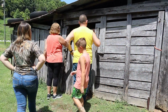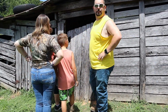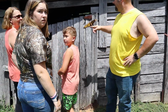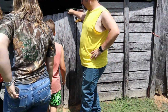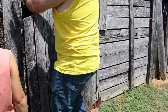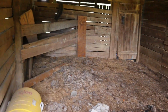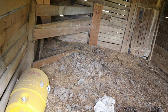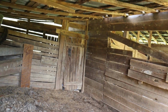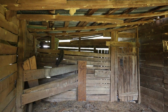That stall's where I milked my first cow. Aw, it still has the ancient poo. Look at that. Y'all want to dig some, take it home with you? No, I'm good. It probably has no nutritional value whatsoever. It's fine. Here, just get it on video. Leave the door alone. There ain't no telling how old this old barn is. I marked it. That wood up there still looks brand new.